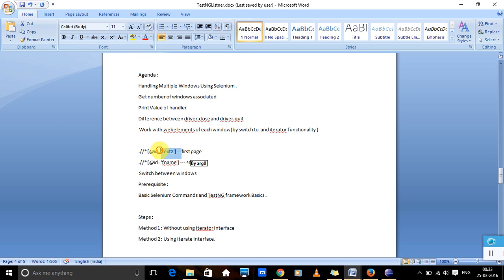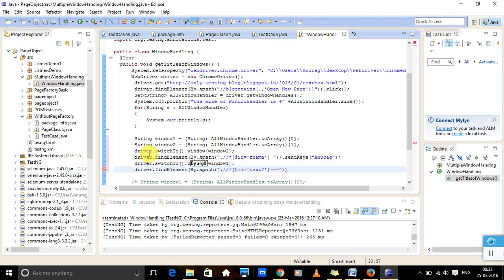Dot sendKeys, and here I will give Gupta.